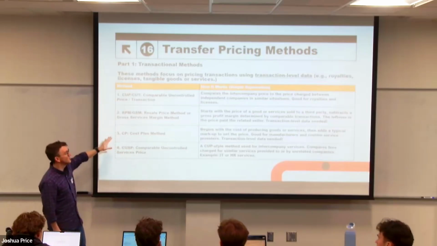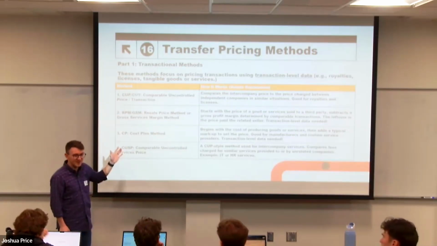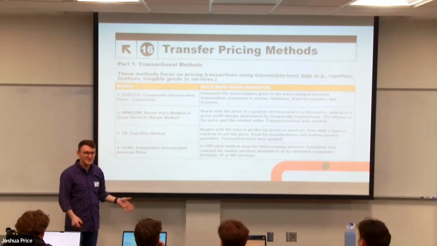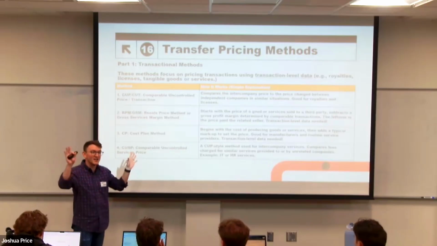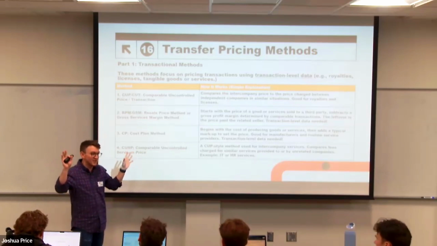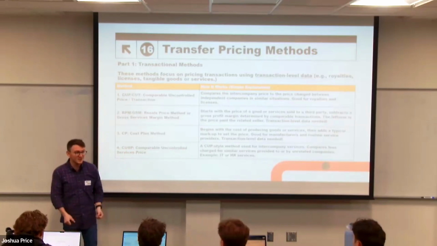Most of the time you want to do these, but the biggest difficulty is it's hard to find transactions because most of them are private. When you go to negotiate with somebody, it's not like you're broadcasting out to everyone all the time, oh, hey, everybody, I just agreed to do a 30% royalty with Nike.